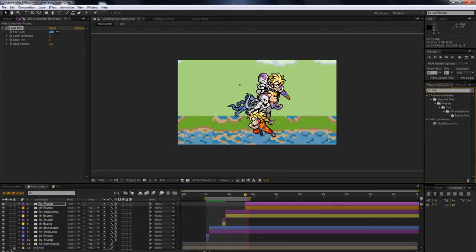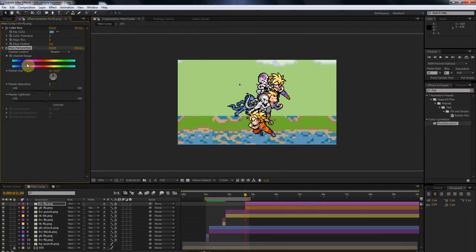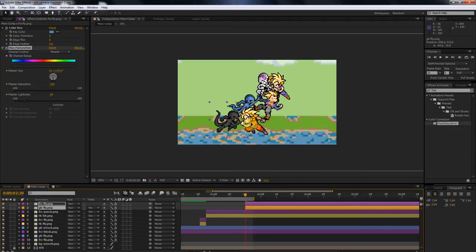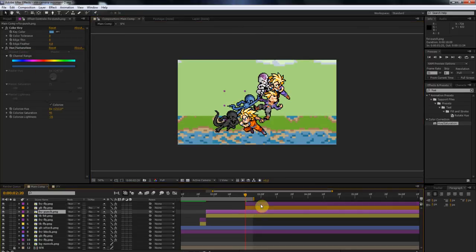And what are we going to colorize this guy as? I don't know. So many decisions. Maybe, you know what? We'll just make him like a shadow Frieza. Maybe not that dark. Something kind of like that, I guess. You guys can do what you want. So let's get him positioned here. We're going to move these guys a little more kind of like that. We may have to mess with the scaling of these guys too once we get the camera going in there.